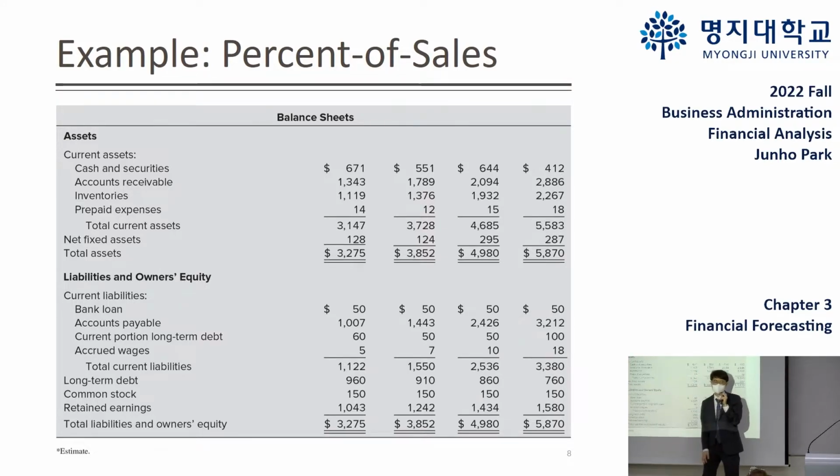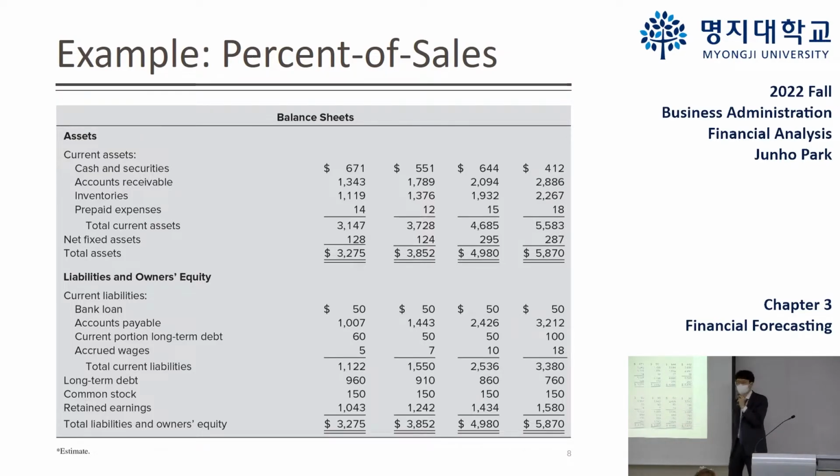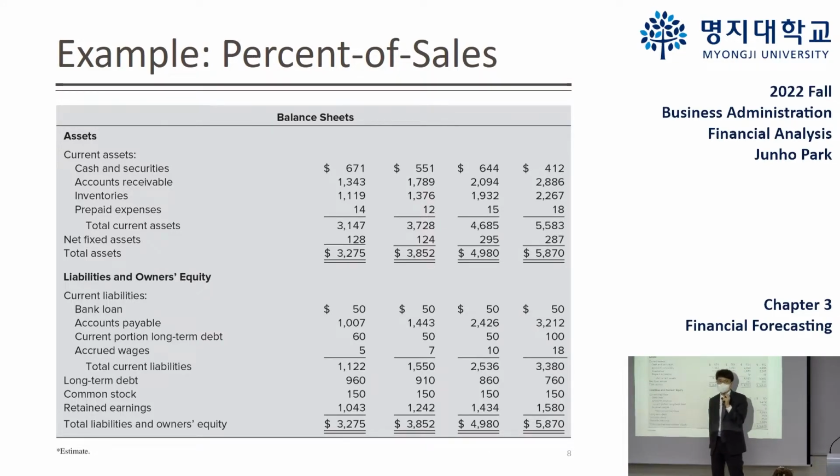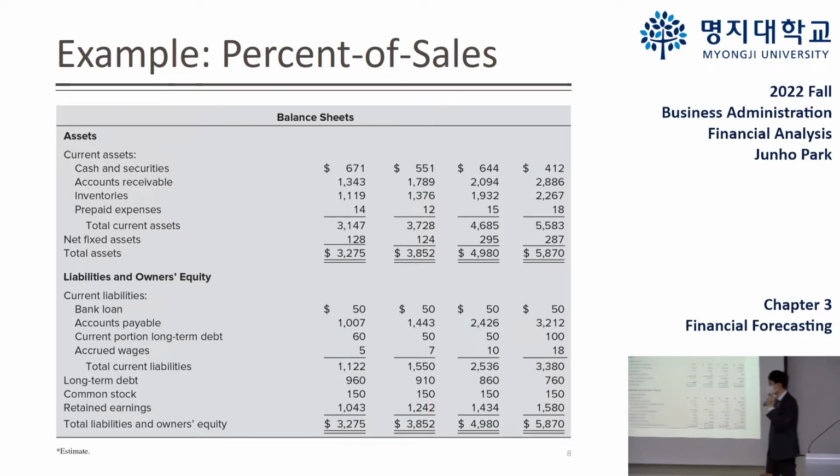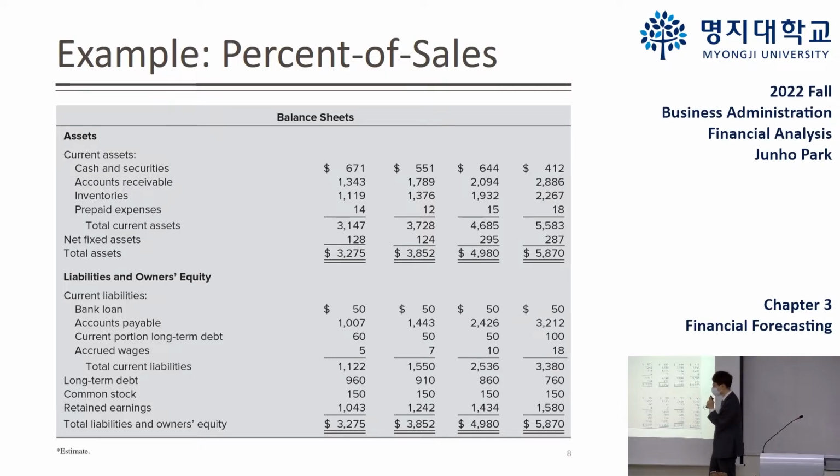Common stock, which was given when they issued their shares, and their retained earnings, what they have been earned from the beginning of the firm. So these two will be their equity. And on the contrary, you have to ignore some liability items which are not related to the investments. So they are accounts payable and accrued wages. So bank loans are your invested capital, so you have to include it in the calculation of ROIC.